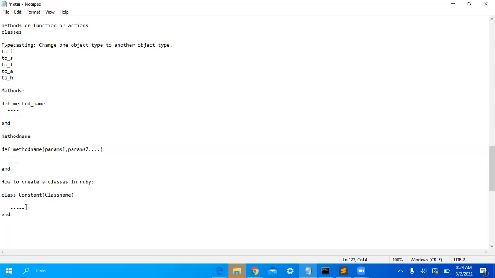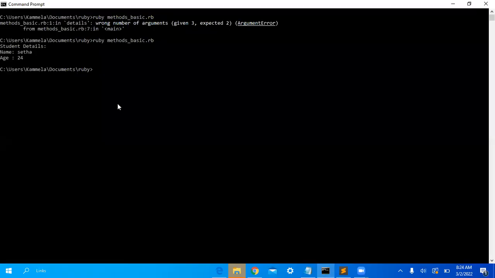In the class, you can define the methods you want to create and the variables you want. First of all, what is a class? A class is a blueprint of your application. That means we can define any number of methods and any number of variables. Suppose we take a calculator class, we can define the methods to create for class calculator, like addition, subtraction, multiplication, and all. And we can call those methods by creating an object of the class. So let's take a look at how to create a class.